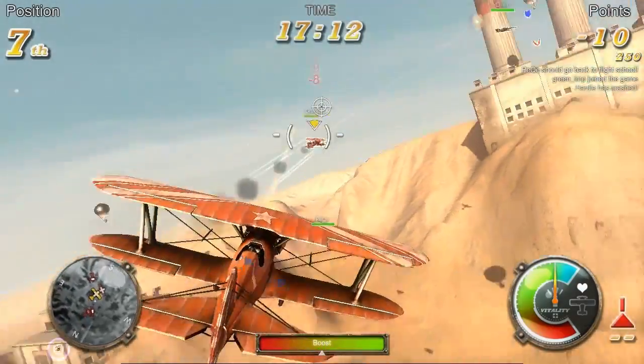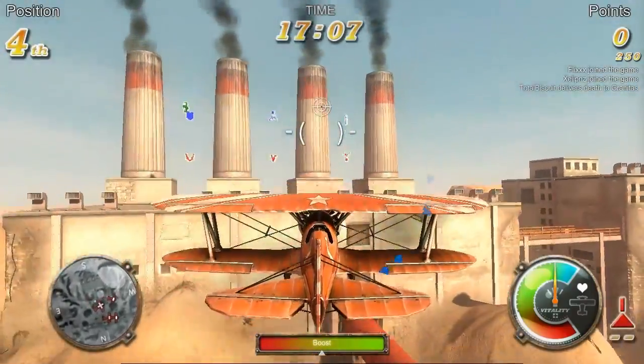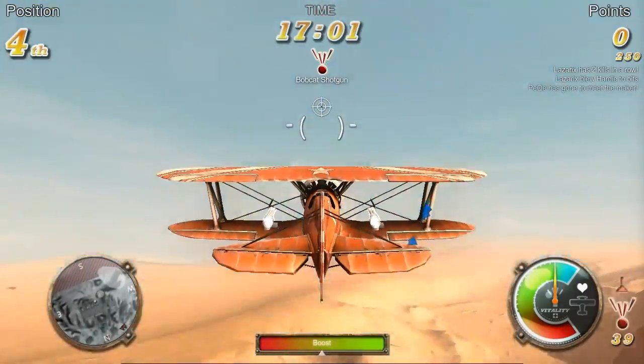Right, come on, let's try and get him. Go on, get him, get him, get him, get him. Yes, I actually got myself a kill. Right, feeling much, much better about that. Now, your planes have a boost mode, which obviously you want to be using as much as possible. Losing control of the damn plane.